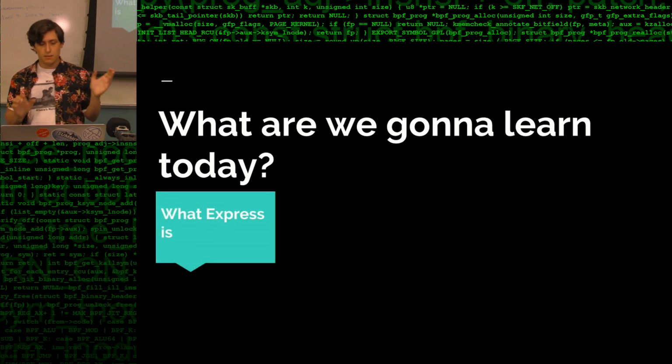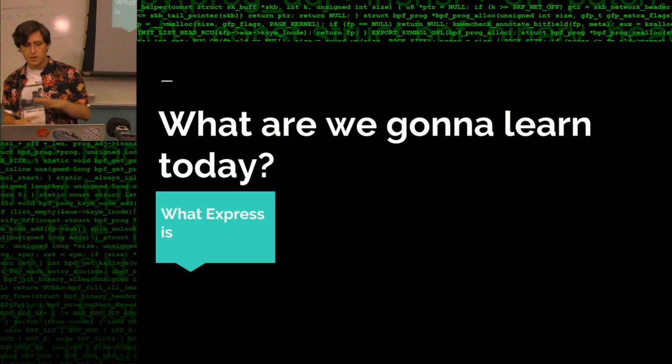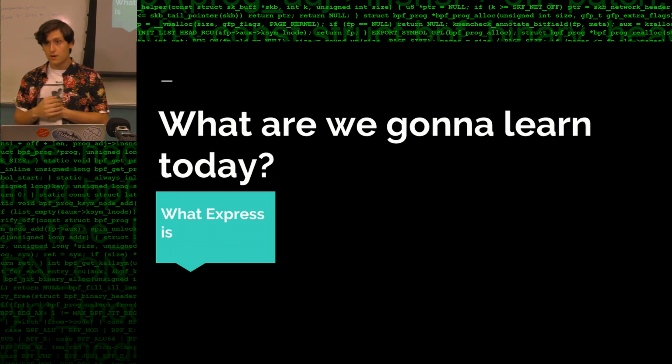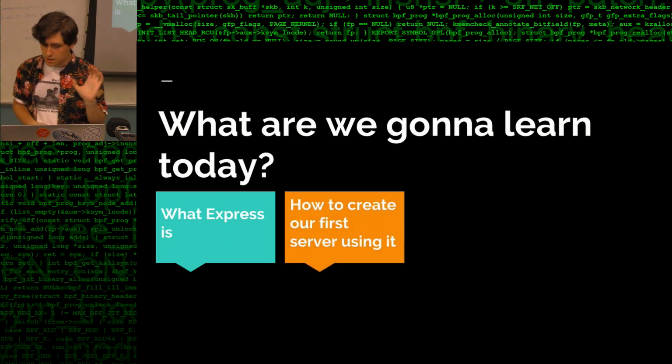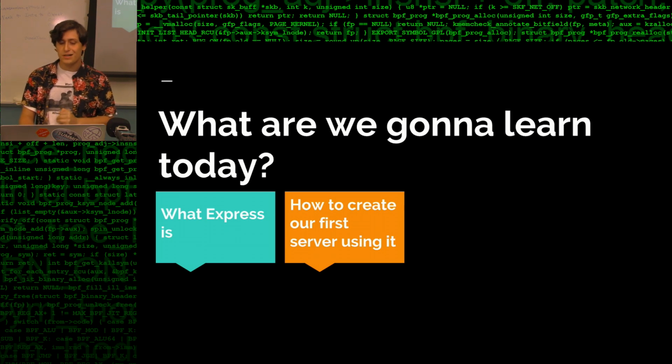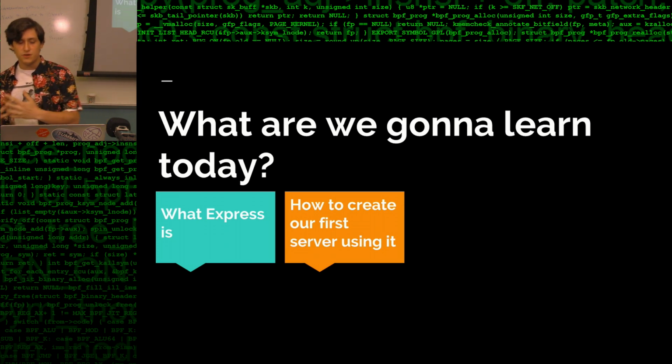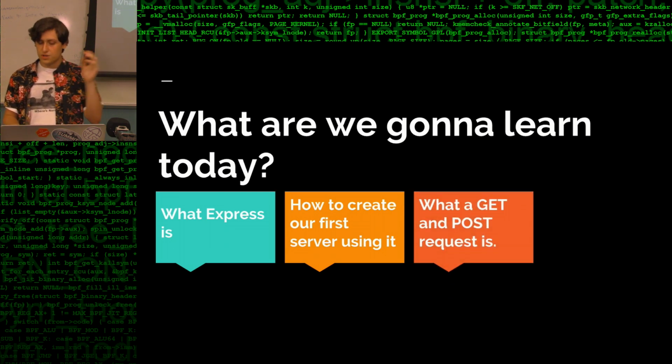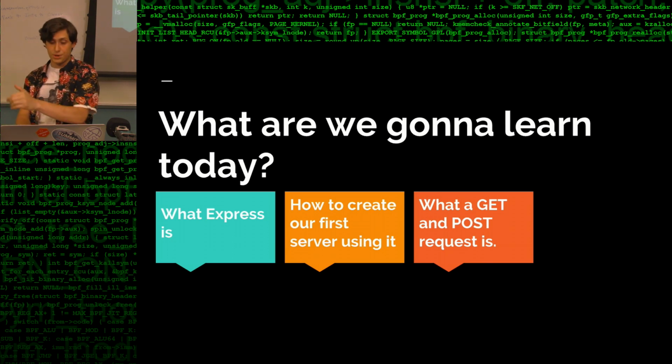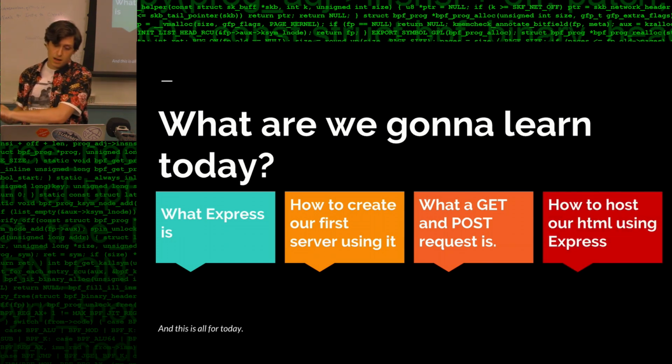Now, today we're going to be looking at 4 things. The first one, we're going to look at a boilerplate of what an Express project looks like, because it's very complex and there are very specific things that we have to look at before being able to create our endpoints, which is going to be our second point for today, meaning we're going to create our first server using Express. Last time we saw how to create a simple server using Node.js. With Express we have way more features, and that's why I wanted to show you guys today. Of course, we're going to understand why GET and POST requests are different and how we can declare them in Express so that it is defined what kind of requests we're working with. Last but not least, we're going to host our HTML using Express, as we did for Node.js. And what you guys are going to see is that the process is way simpler.